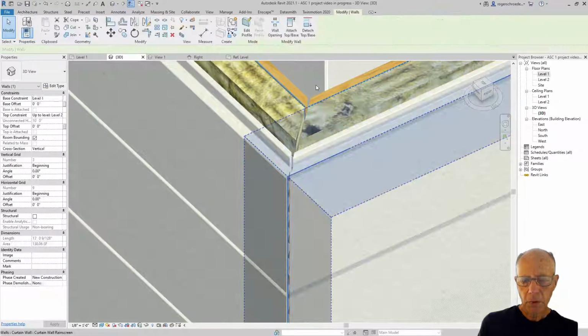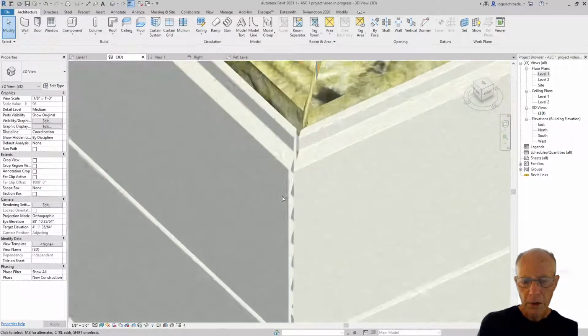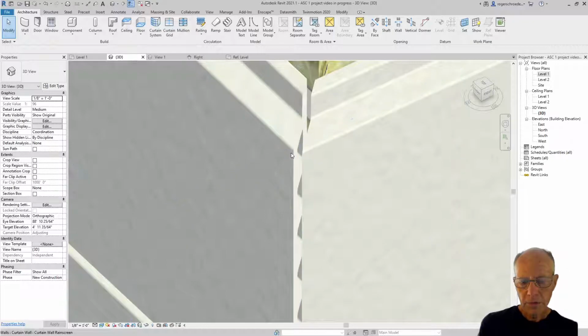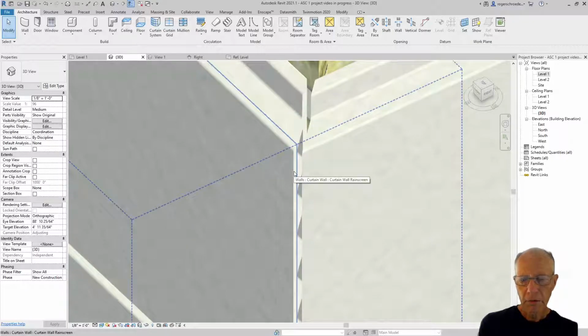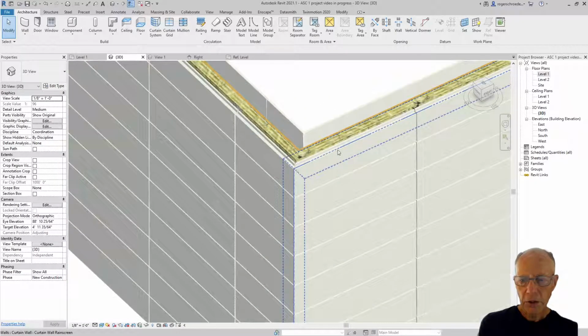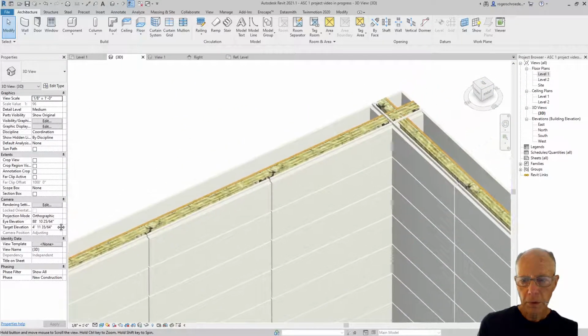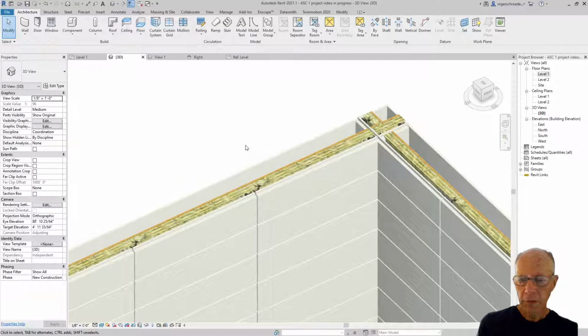This is typically what a terracotta miter joint would look like. The only difference is that there would be a little bit of a flattening. You wouldn't actually have this kind of razor edge here. But this is a very accurate depiction of what would actually be constructed, and I think it's really useful and informative in the design and development phase.